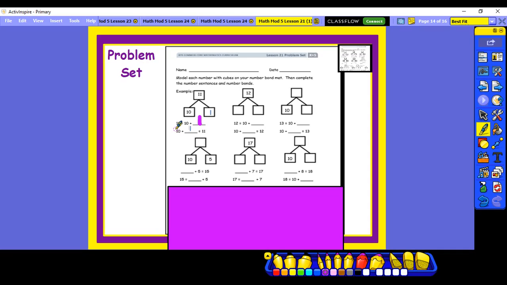Underneath, I see that the parts are first. So I say part plus part equals the whole amount. 10 plus, missing part was 1, equals 11. Can you help me find the missing parts of our next number bonds and number sentences? What is this whole amount? 12. Think with your mind. What are the 2 parts of 12?